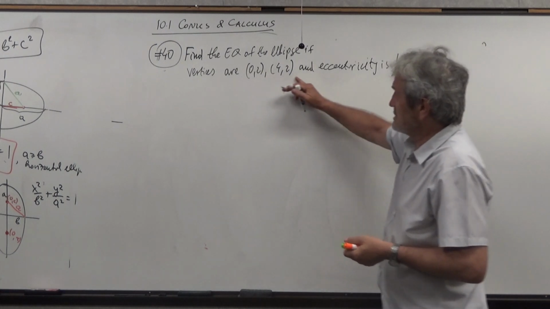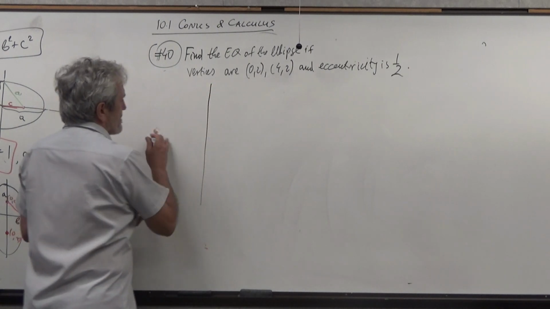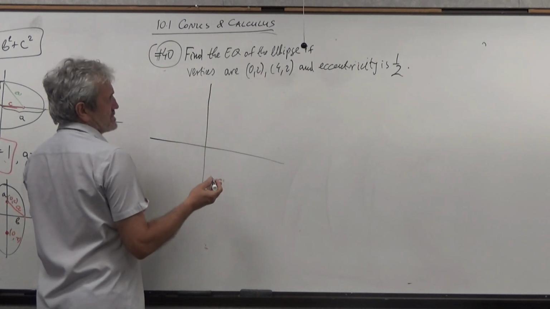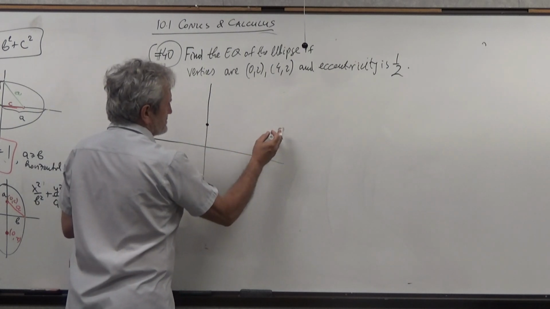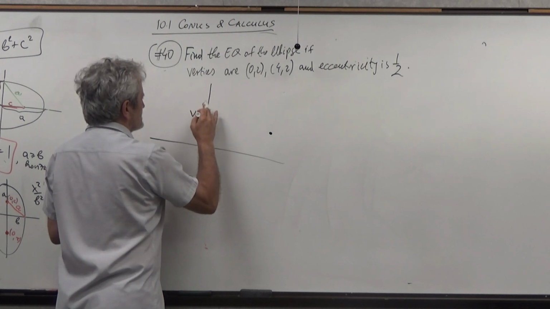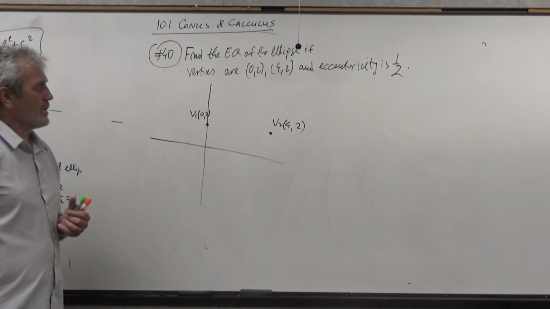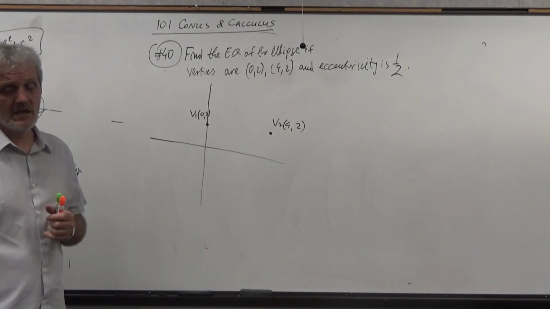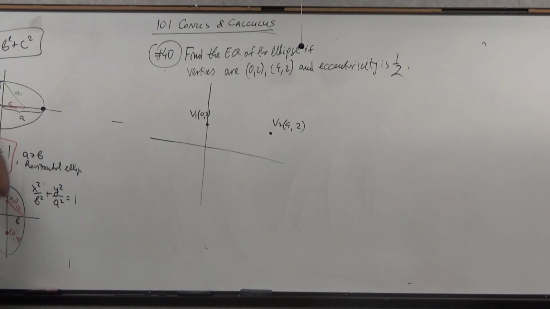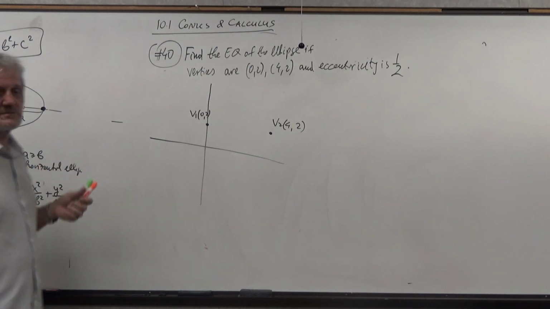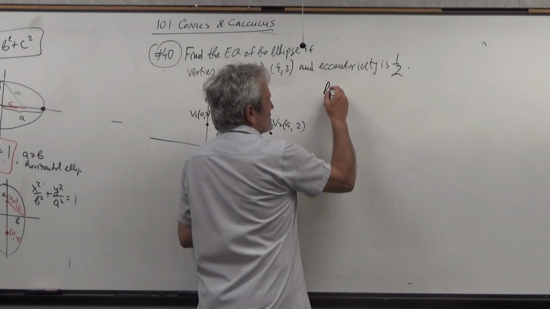Do they mean here that these are horizontal? So let me put those vertices. So 0, 2 and 4, 2. So 0, 2 is here. And 4, 2 is here. So here is vertex 1, 0, 2, vertex 2, 4, 2. So what is that telling me immediately? They call them vertices, so on the ellipse, those are the vertices. Those are on the major axis. The other ones I sometimes call vertices on the minor axis, but they are technically not vertices. So this tells us immediately that it's horizontal.